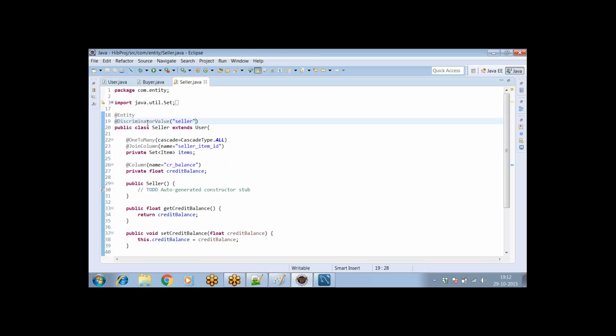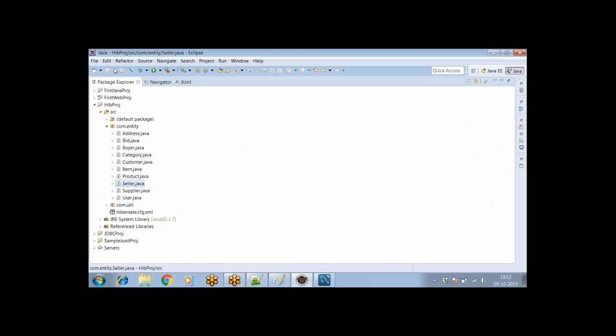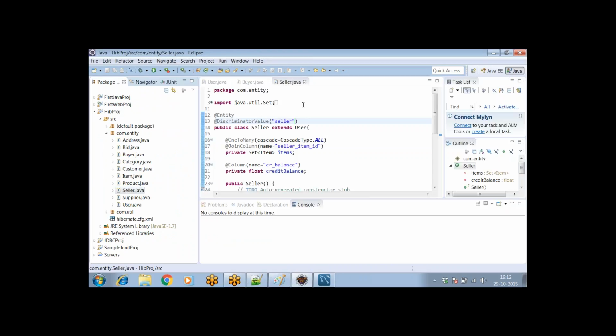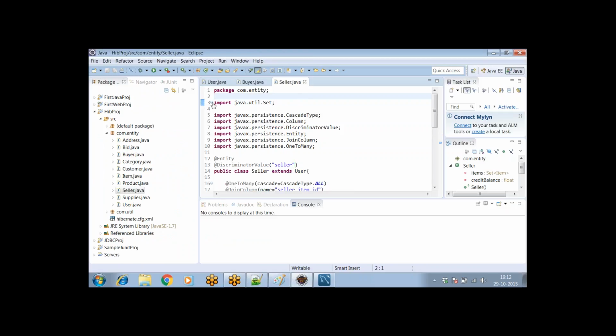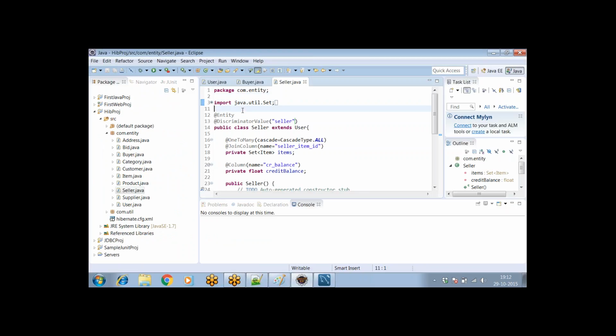That's it. So we are done with these mappings.